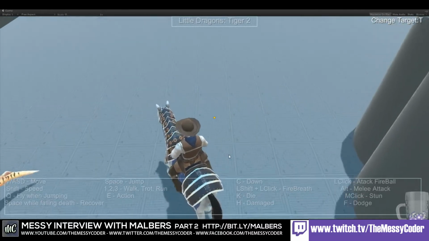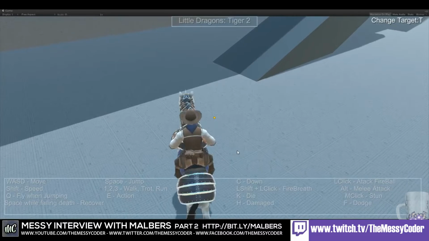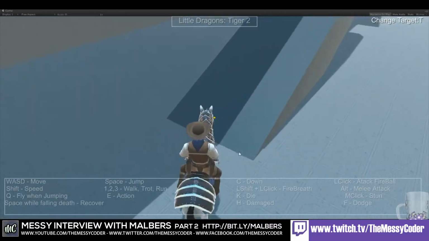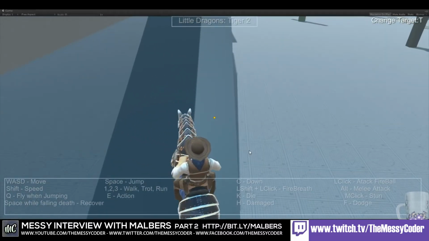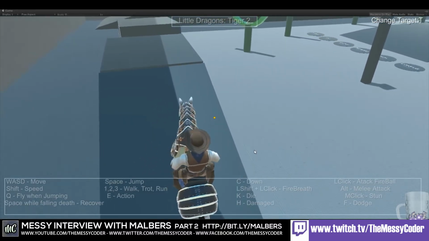People in chat who have tried this before, you don't have to say yes, but just nod secretly to yourselves if you've had any problems in the past trying to rig and get third-party models to work with the animation set.